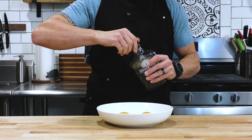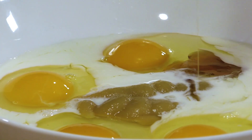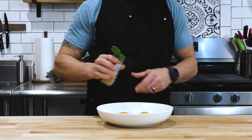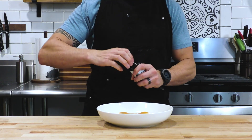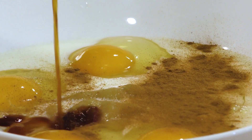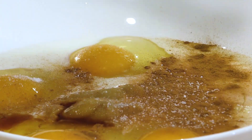We're also going to put a little bit of maple syrup — just like the eggs, I really think you should spend a couple bucks and get the better maple syrup, it makes all the difference. We'll throw some cinnamon in there for a really nice taste, along with a little vanilla extract — this stuff is so potent you just need a little bit — and a small pinch of salt to bring out the flavors.